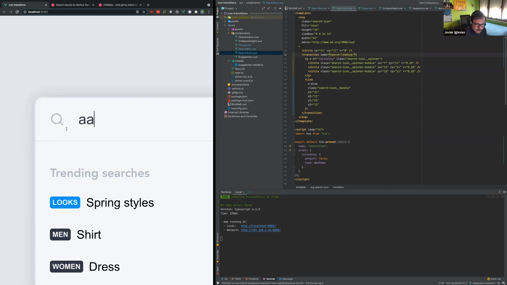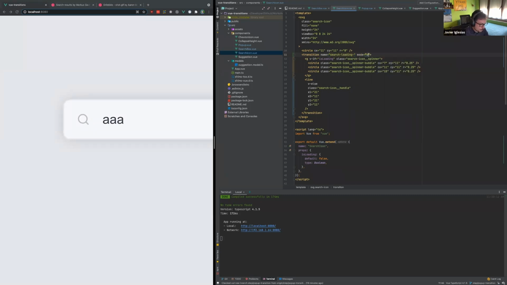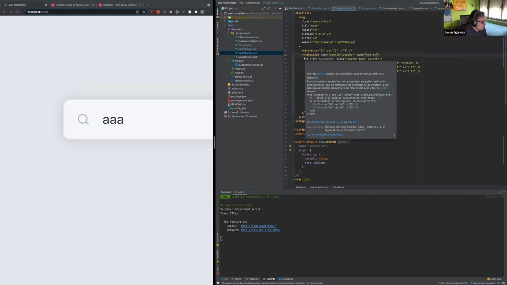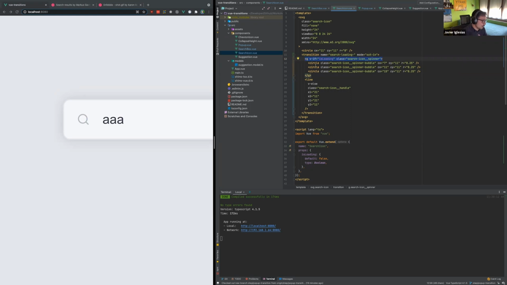Okay, so now you can see how it moves a little bit, but the 3 dots appear immediately. As we learned before, we can change this to use the out-in transition, but here we will find another problem. The problem is that Vue knows when you are animating the child nodes. If I was going to animate this group, Vue will know how much time the animation will take. But what I want to animate here is these 3 bubbles, these 3 circles, and Vue can't know that, unless it starts iterating over each single element on the website. So I also have to provide a duration here to the animation. This is a dirty trick, but it should be fine for this demo. With this prop, I'm telling Vue that the animations that are going to run thanks to this component are going to last half a second. It's a milliseconds time.